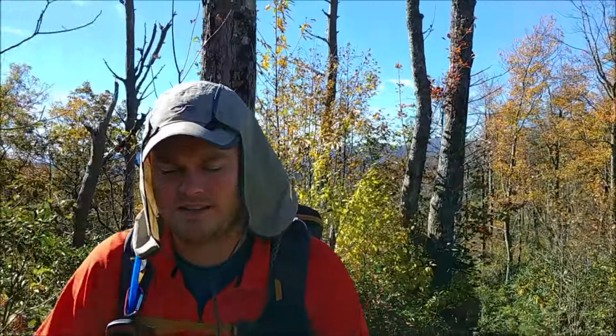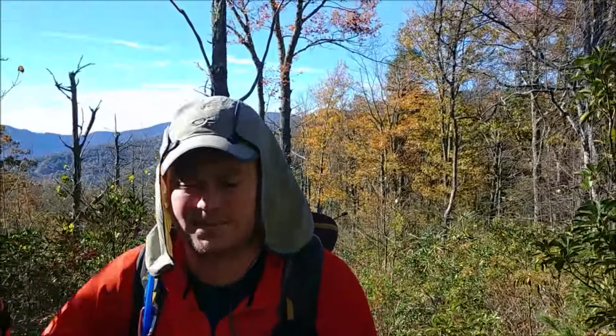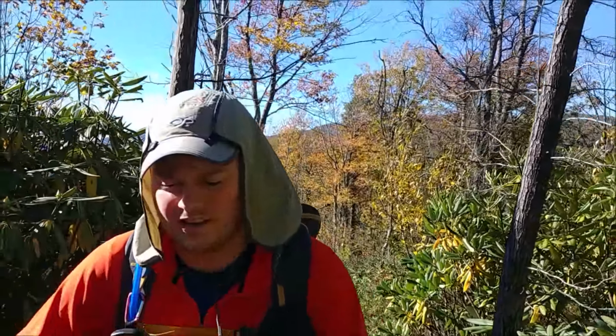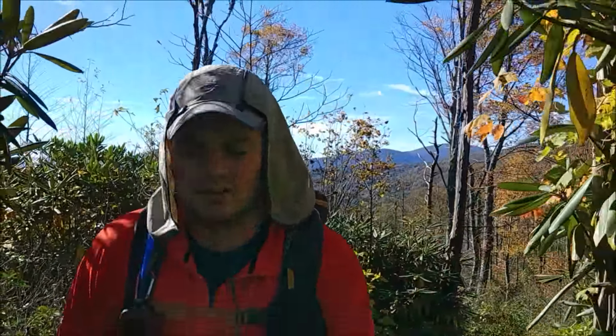Visibility should be amazing today. Temperatures are great. Maybe a little wind, but that's not an issue. The last month or so has been warmer than it should be for fall, but that's been the trend for the last decade or so with global warming. But this week, it cooled down dramatically with lows of 40s in Chapel Hill, and I'm sure it got down to the 30s in the mountains.